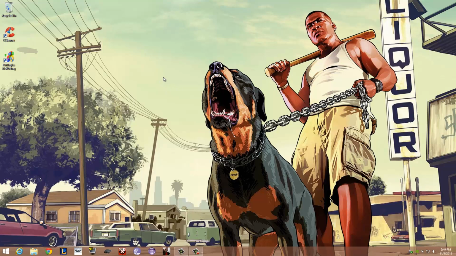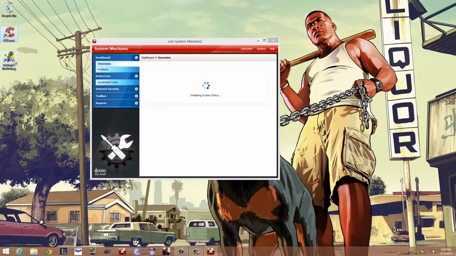Okay, so the last thing I could recommend is something that I personally use and I've paid for. You don't have to use it, it's not really necessary, but I've been kind of trialing it for the past like 5 or 6 months. It's called System Mechanic. Basically what it does is everything that CCleaner and Disk Defrag do, but it's like an all-in-one solution. It'll check for hard drive errors, registry fragmentation. It'll check your internet settings to make sure there's nothing wrong. It might even speed up your internet if you have the wrong settings.